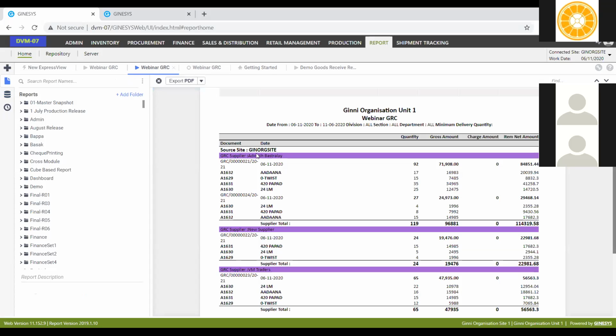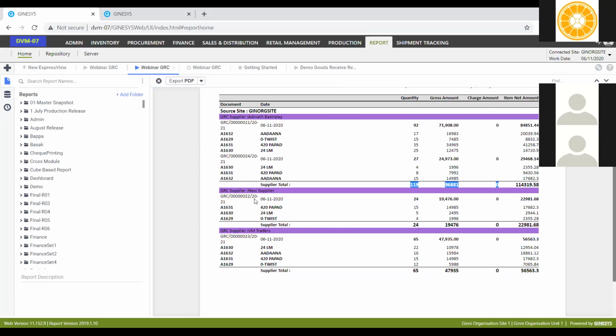Right. So Adinath Bastralay, it has 2 GRC orders and sum total for the supplier is this. A new supplier has this, right? There's only 1 GRC for it, and the VM trader has got this.